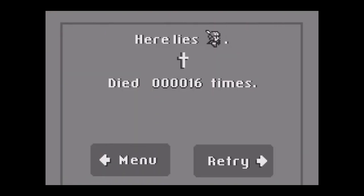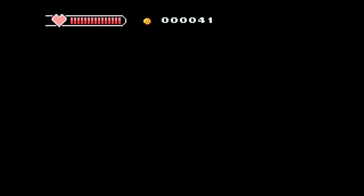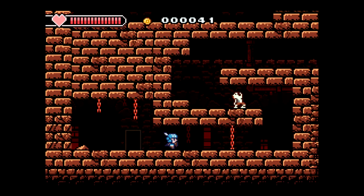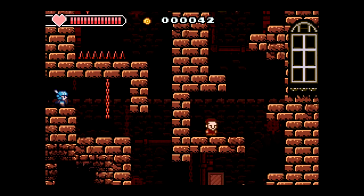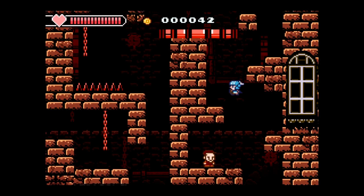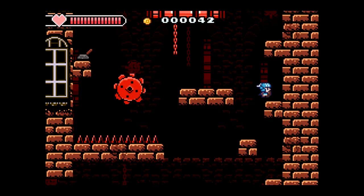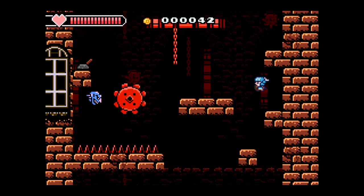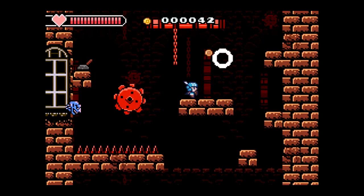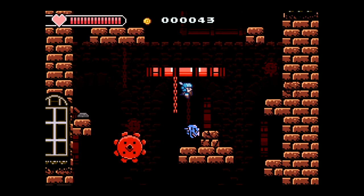This game makes no pretensions about what it is or, in particular, how hard it is. It knows it's really, really hard and it wears that on its sleeve. This game is not for people who want a cakewalk. And I respect that. I like any game that's willing to do that, especially in this day and age when games seem to be getting more and more dumbed down by the day, and we have people like EA executives saying our games are too easy, which makes me want to punch them in the throat. Here we have our little homage to the Castlevania Medusa heads.